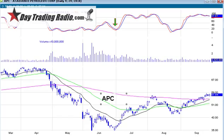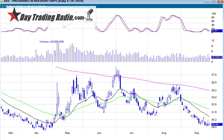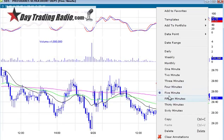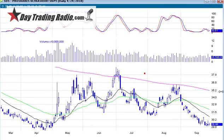Very nice trade. SDS, we took the SDS a couple times, actually taking a hedge in the SDS today, going into tomorrow. So we'll continue to look at that type of overnight hedge. You could short certain stocks, gold, and I like to just short that ETF, the S&P ProShares Short, and look for that just as an overnight hedge, kind of protect for any type of early morning or overnight flush. So not much to look at on that right there.